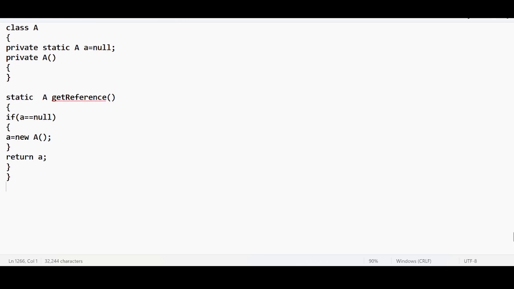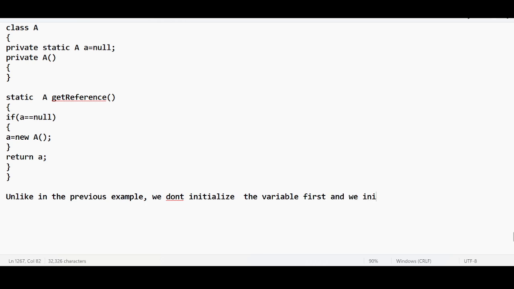So what theory can we write with lazy initialization? We can say that, unlike in the previous example, we don't initialize the variable first with a reference; we initialize the null value.